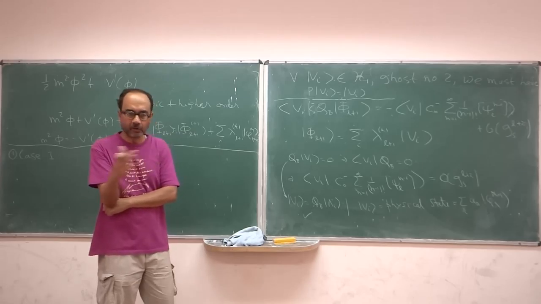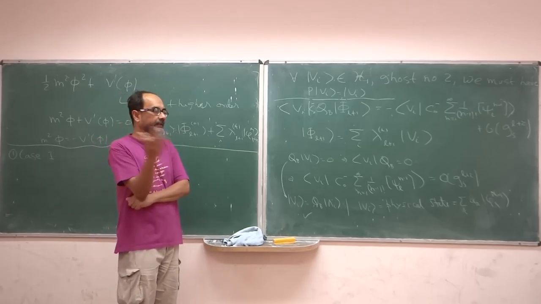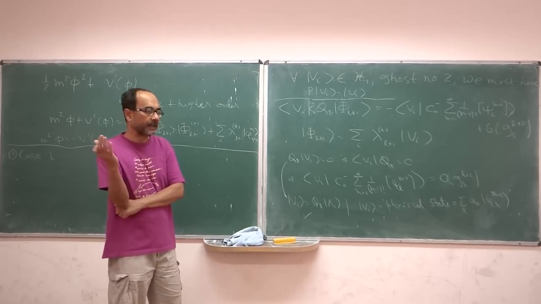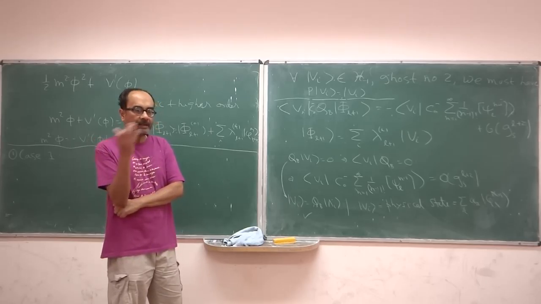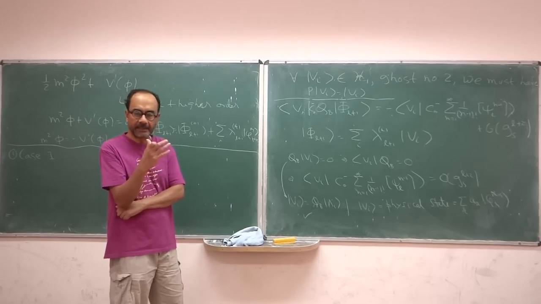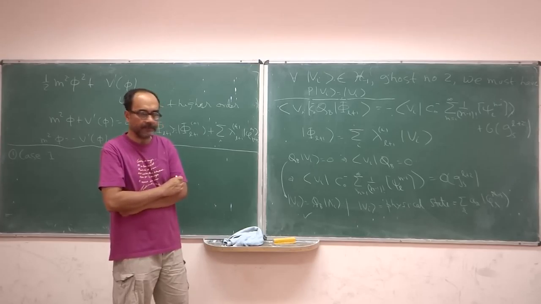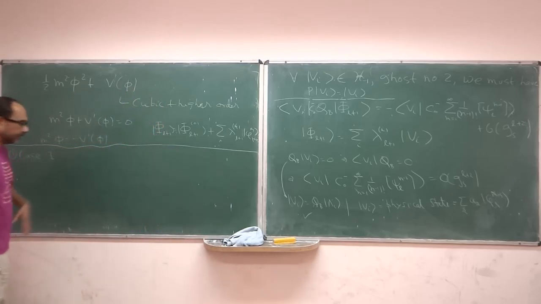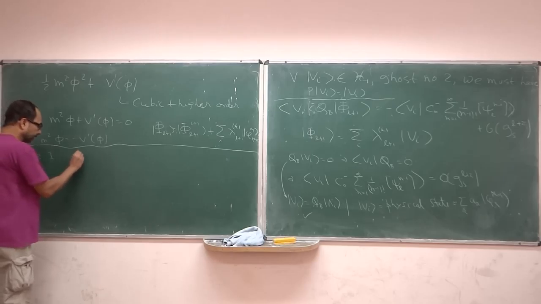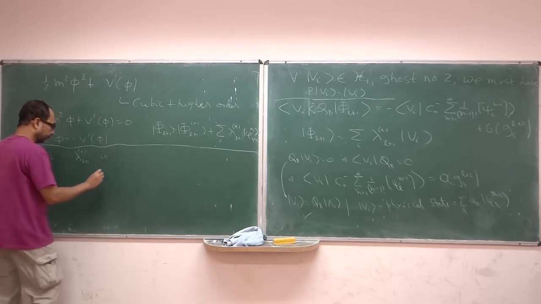When we are trying to solve the equation of motion to a given order, you may find that the scalar field is unconstrained up to that order, but actually there may be a constraint only at a higher order, where the scalar field expectation value is constant. I'll give an example of when such a thing can happen, but let me just give the different cases first. So case one will be when λ_{I, n+1} is unconstrained.